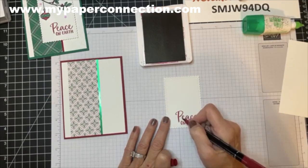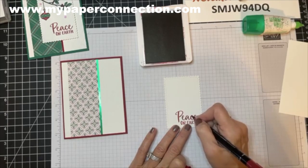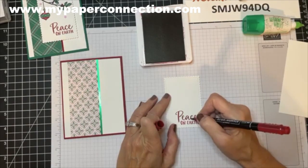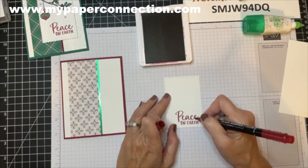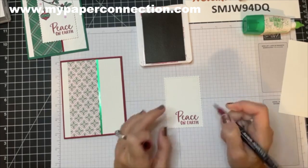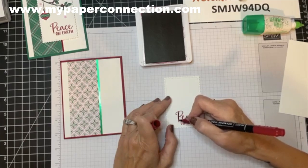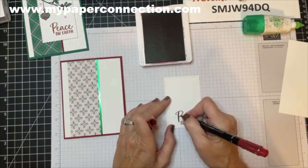How many of you guys do this, that either your ink pad is not quite inked as much as it should be, or you didn't get a good seal or whatever on it? I think for me, I get a little bit nervous with the red rubbers. The red rubber stamp, because I'm always afraid that I have a little bit of ink on the edges or something and that it just might get on it. I don't know. Anyway, that's the great thing about these Stampin' Write markers.